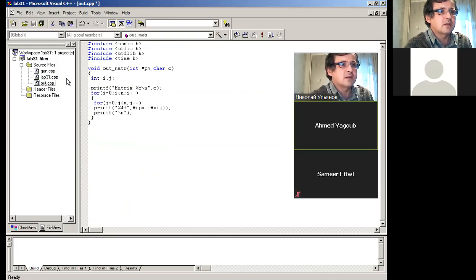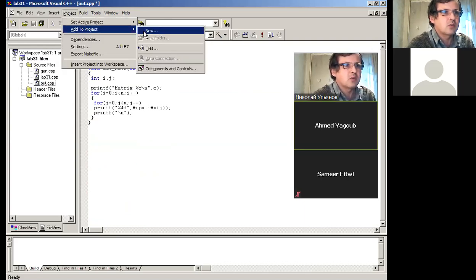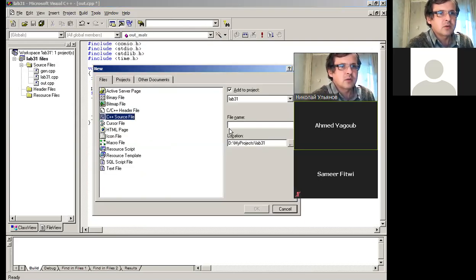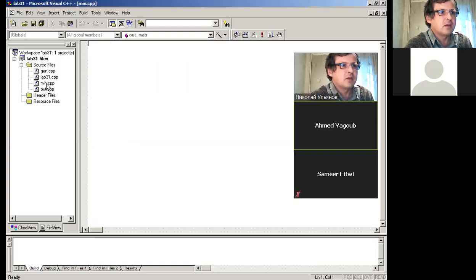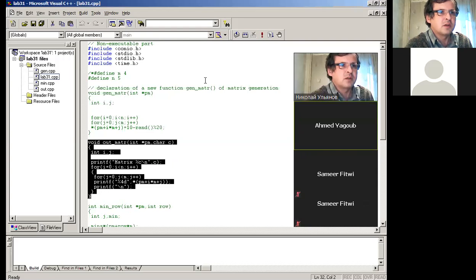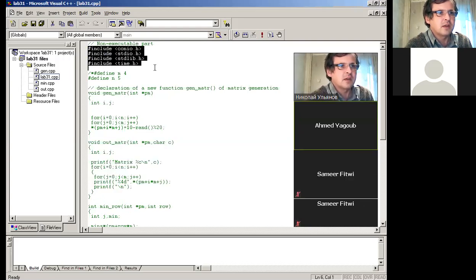Next, it is necessary to create the CPP file for the third function. Okay, project, add to project, new source file. So which min row, for example, min function. Okay, min CPP. Okay, what is necessary to put here? The inclusions again.